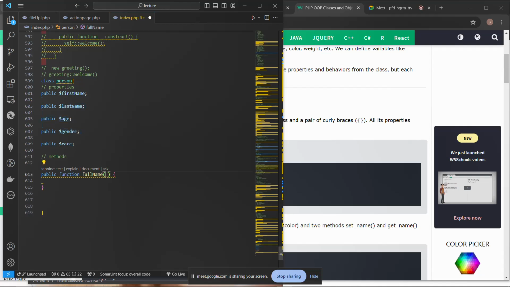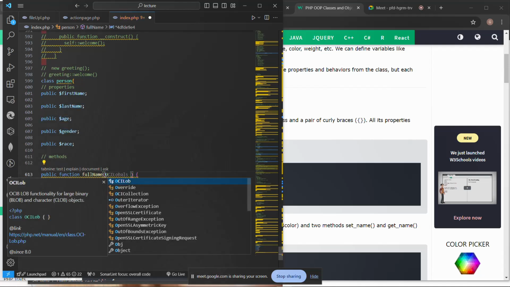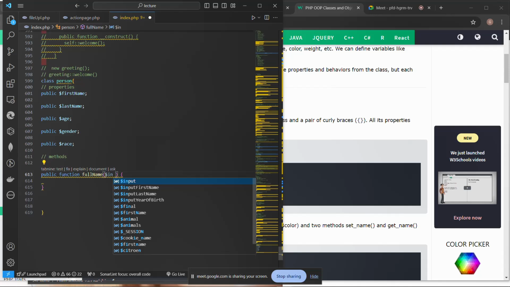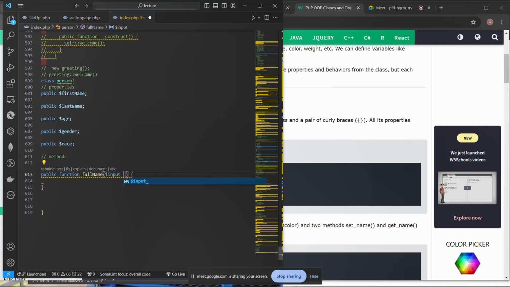So let me call it input full name, trying to make it easier to understand.